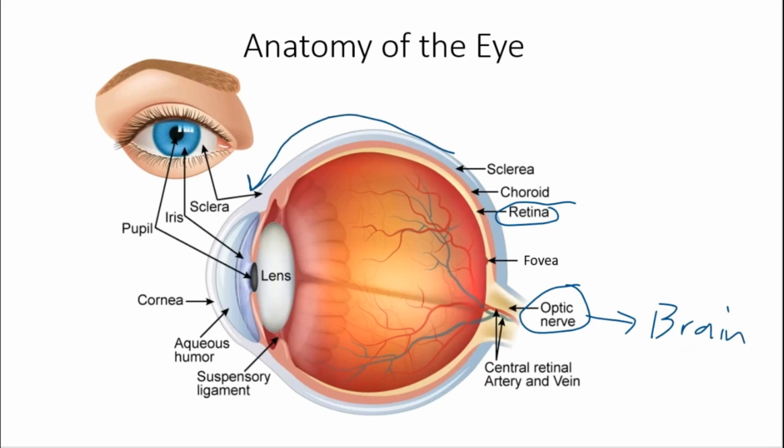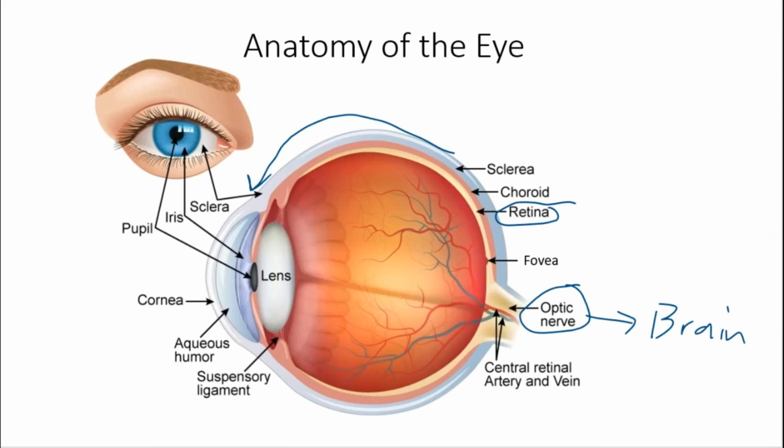Now coming toward the front side, we have the sclera that continues toward the front and turns into a transparent layer called the cornea. The reason it has to be transparent is so that the light can pass through the cornea into the space here, filled with fluid called the aqueous humor. Right behind this aqueous humor is the layer called the iris. This is where we have our eye color. The example in this illustration is a blue eye.